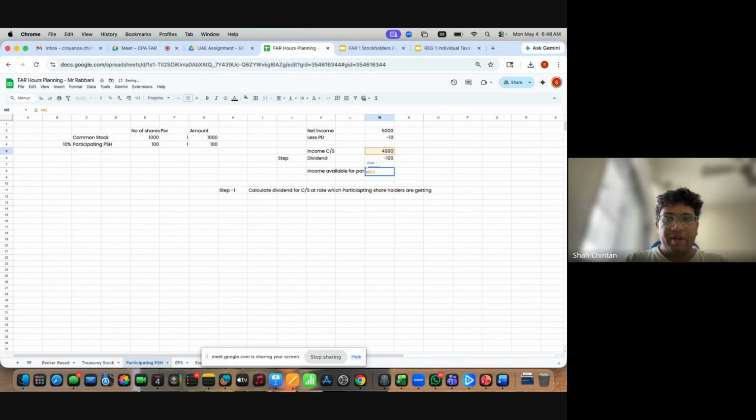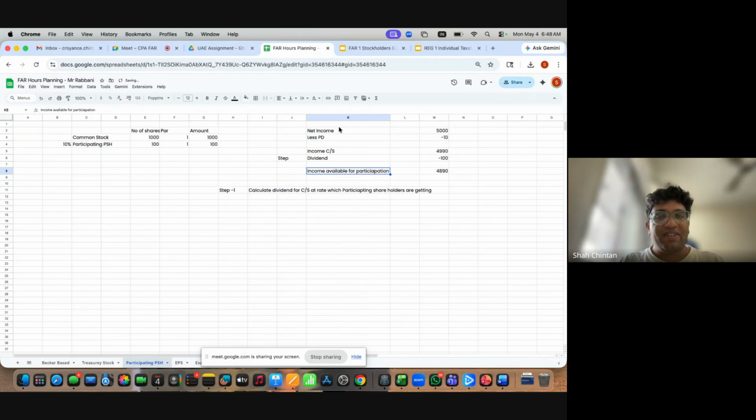Okay, coming again there. What we are saying, participating का मतलब क्या होता है कि excess earnings जो भी होगी उसमें common shares और preference shares दोनों का हिस्सा होगा. So first of all, we need to identify what is the participating income. Preference shareholders are getting 10% dividend. So let's treat common stock also with the same rule first. उनको भी पहले 10% dividend दे दो. And then let's bring both the parties apple to apple.